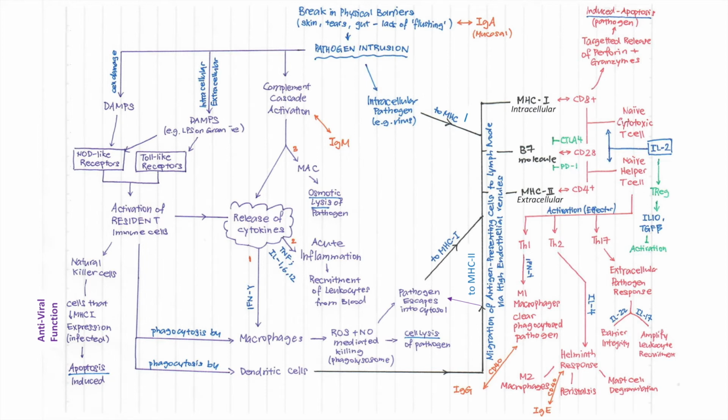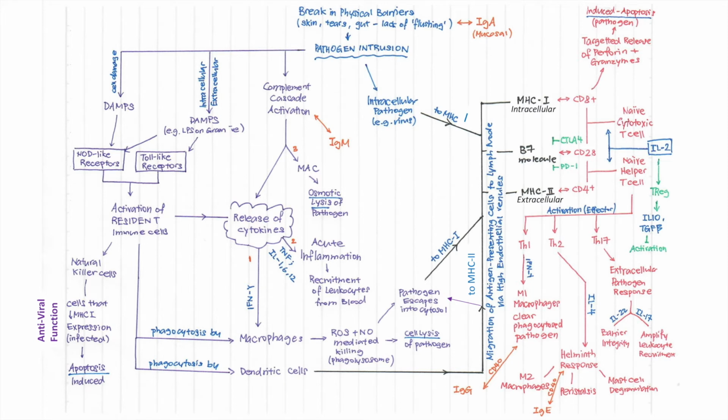Okay, now let's zoom out again and look at complement cascade activation, which is a part of the innate immune response in this diagram. So the pathogen intrusion can immediately activate your complement cascade, which results in three functions as Akira discussed earlier on. Membrane attack complex punches a hole to induce osmotic lysis in the cell. Acute inflammation is mediated by cytokines TNF, interleukin 1, 6, and 12, and this will result in the ultimate recruitment of more leukocytes that are non-resident in the area from the blood, so that there can be a well-mounted innate immune response.